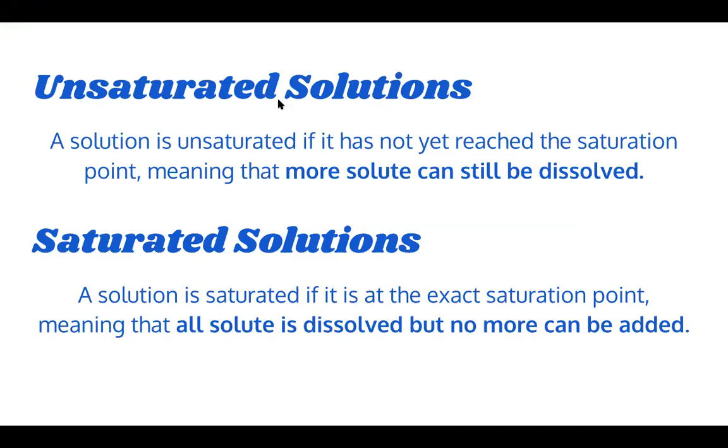An unsaturated solution. Sorry, unsaturated. This first one on this slide. The prefix un means not, meaning it is unsaturated. It is not at its saturation point. Because it is not at its saturation point, that means that you would be able to dissolve more solute. If you can add in more of your solute and get it to dissolve, then you have an unsaturated solution.